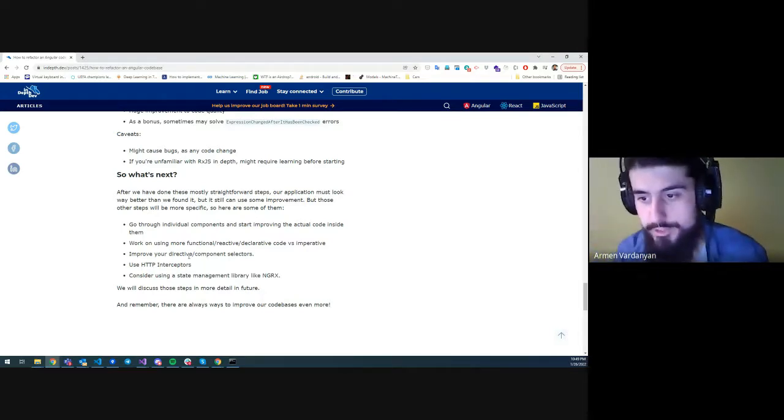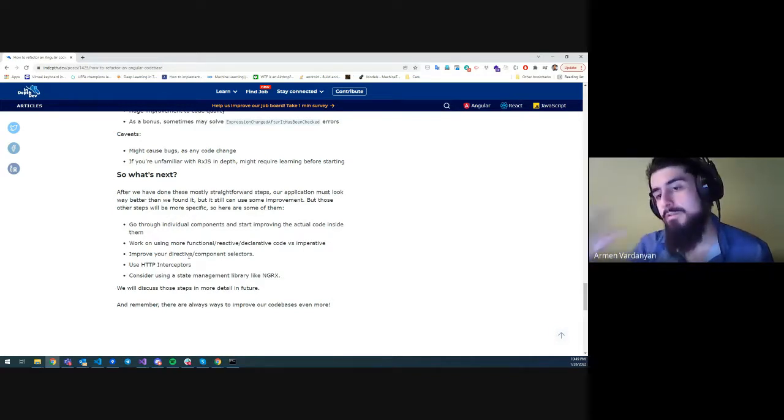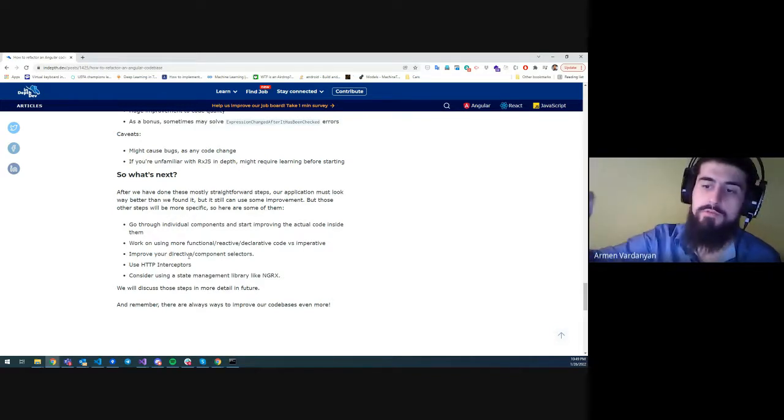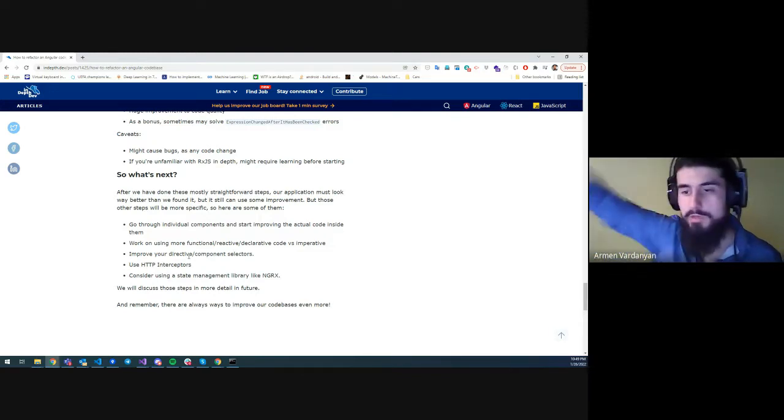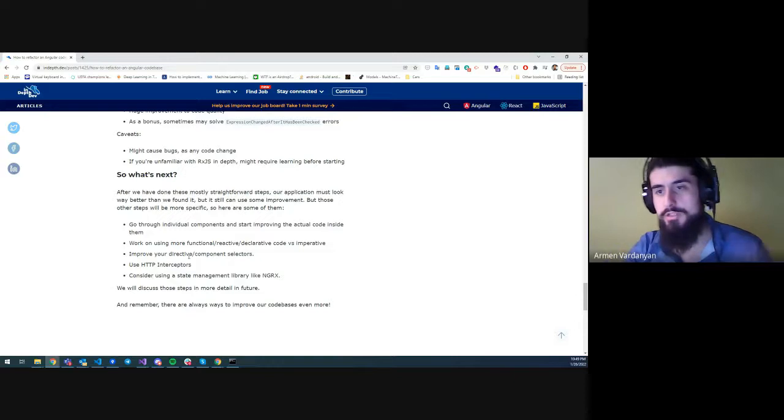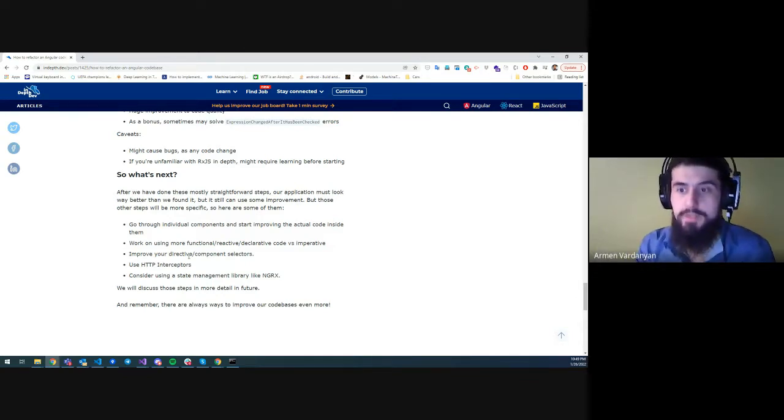Sometimes bugs arise from a situation where you subscribe to an observable, you put a value in another property, but somehow it doesn't work. Then you go around the component code, which may be huge, and find somewhere, oh, this method mistakenly changes this property imperatively. And you have to go around and find what, and then you change that, and it turns out that it was actually achieving something.